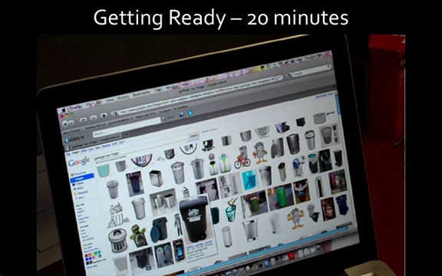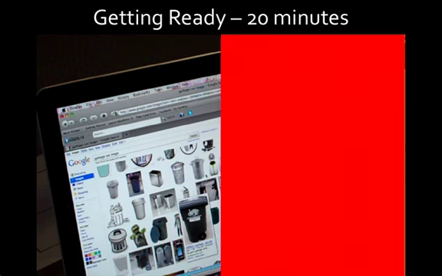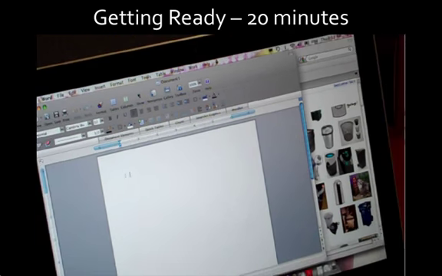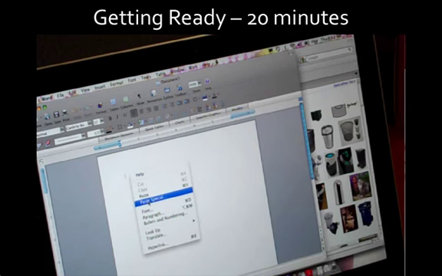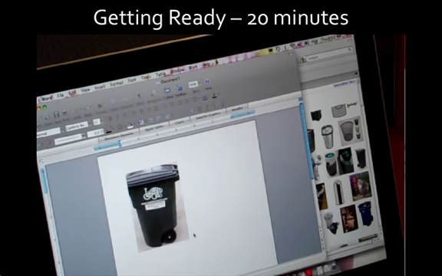We'll do Control and then click, copy the image, and then I am going to open my word processing document, click inside of it, do Control and click again, and then do Paste Special. Okay, and there's my image.